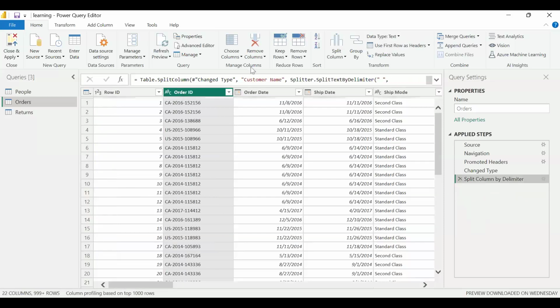Let me remove this. Besides choose columns, there is something known as go to column. Out of these 22 columns, if I am unable to find something, here we have only 22, but in real time we will have 90, 190, n number of columns. There are cases with nearly 200 columns, inside a machine learning problem where we need to use Power BI.